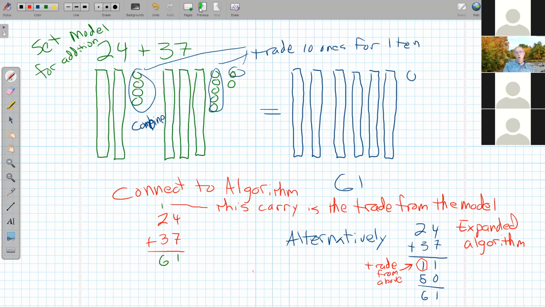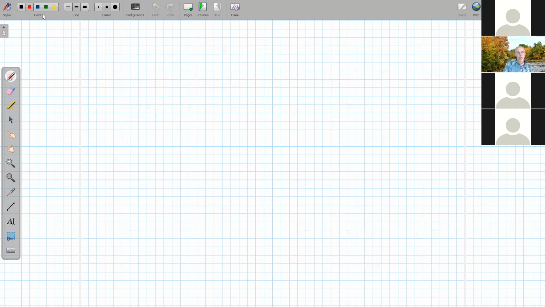On the other hand, once I start getting into bigger numbers, like suppose I have to add 376 to 588. I don't want to draw a picture of that. I just want to get it done, okay? And so I could get this done by stacking, or I could get this done with the expanded algorithm. So just for fun, write down these 2 numbers and come up with the sum. And then I'm going to show you a few different algorithms for this, and then we'll look at a different model.